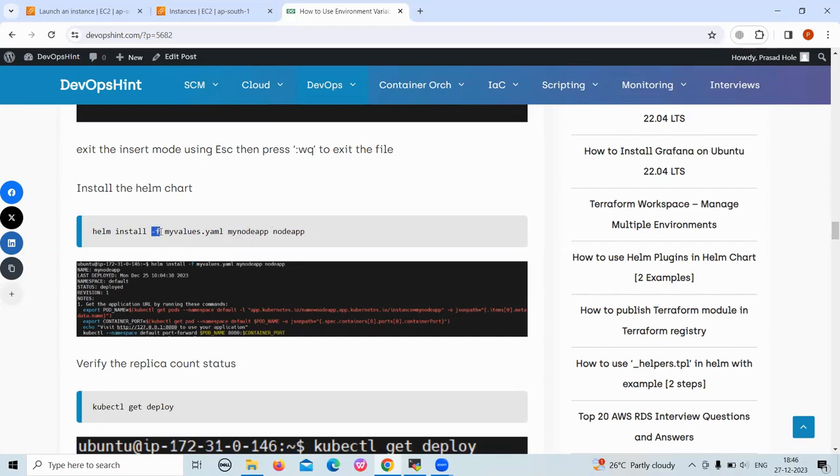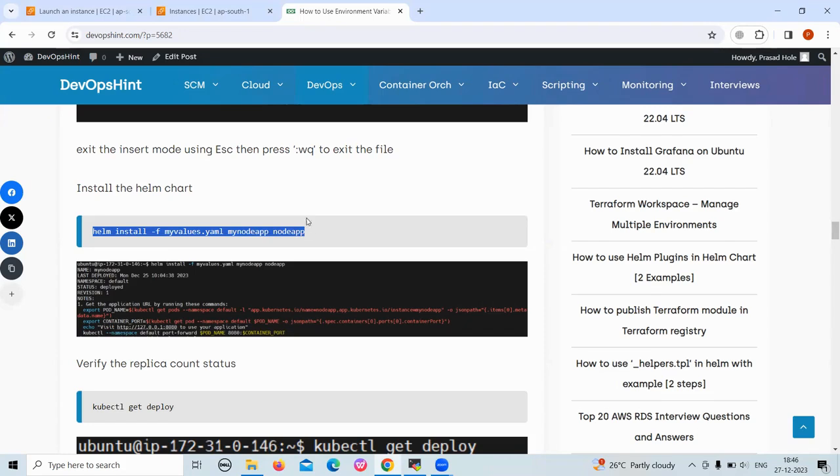The -f flag is used to specify a values file, myvalues.yaml, that contains custom configuration settings for Helm. It allows you to override default values defined in the Helm chart.